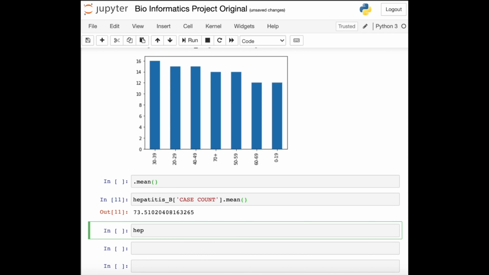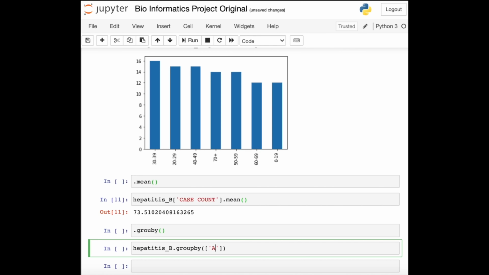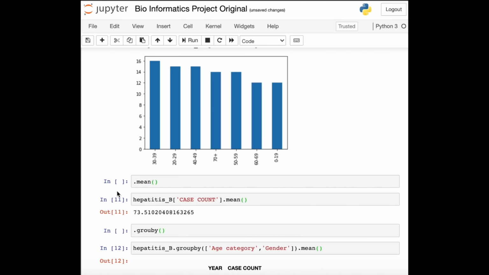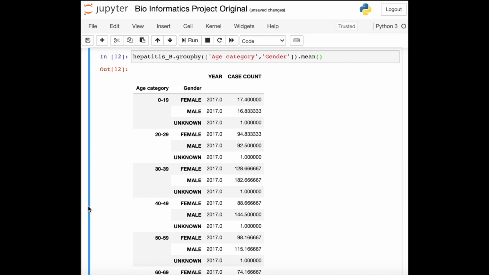I would do the function group by, by putting the file name dot group by, brackets, age category, comma, gender, mean, and your result is this: the gender, the age, and the mean of each case count.